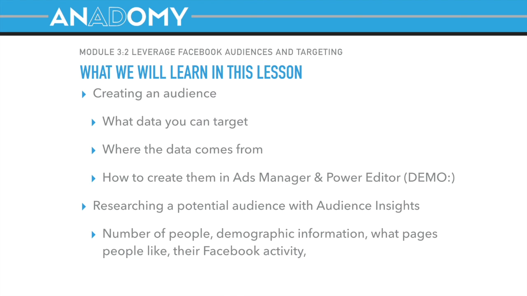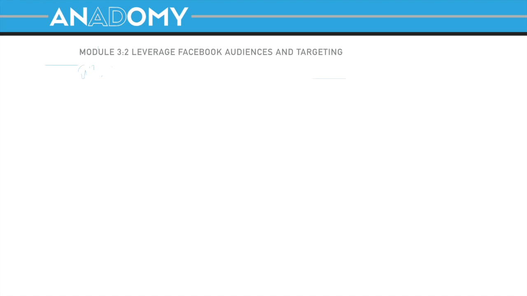Audience Insights gives you a lot of powerful information. You can look at the number of people inside of a potential audience. You can really drill down and see what their demographic information looks like, what pages these people like, and their Facebook activity. So I like to start my research process inside of Audience Insights, and once I've got an idea of who these people are, then I'll actually build the audience inside of either Ads Manager or more likely in Power Editor. Finally, I'm going to share with you some recommended strategies and take you A through Z through the way that I actually prepare my audiences with Facebook.